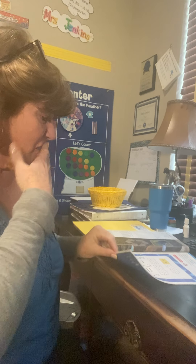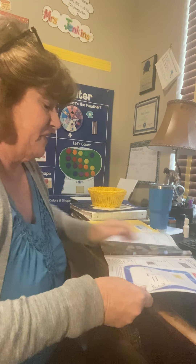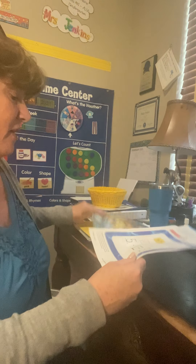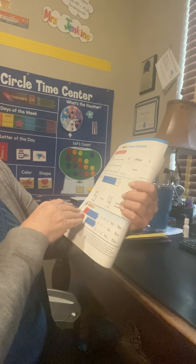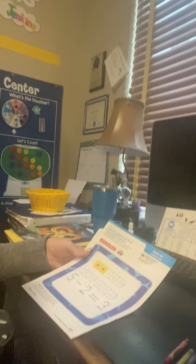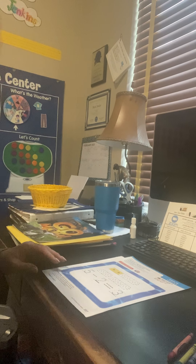So the next four pages — I'm going to tear them out of my book. Some of you like to keep them in the packet and that's fine. I just like to tear them out because I have to take pictures and it's easier when they're out. Now the pages this week have been super easy. They're going to start getting a little bit harder now — not really hard, just take a little bit more time.